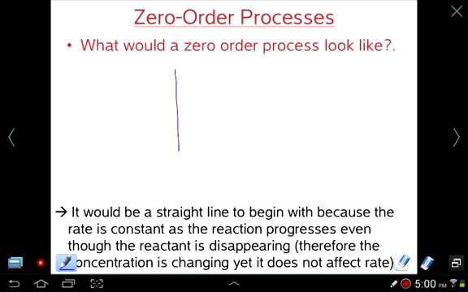So if you have a zero order reactant, you'll get a straight line, which means the concentration does not affect the rate. So here if you have time, and you have concentration here, throughout the reaction from the beginning to end, the slope stays the same, which means the rate isn't changing, which means as the concentration of the reactant goes down, it does not affect the rate. So again, this would be like the reactant is zero order, and that's the idea here. And it says the same thing here in the description.